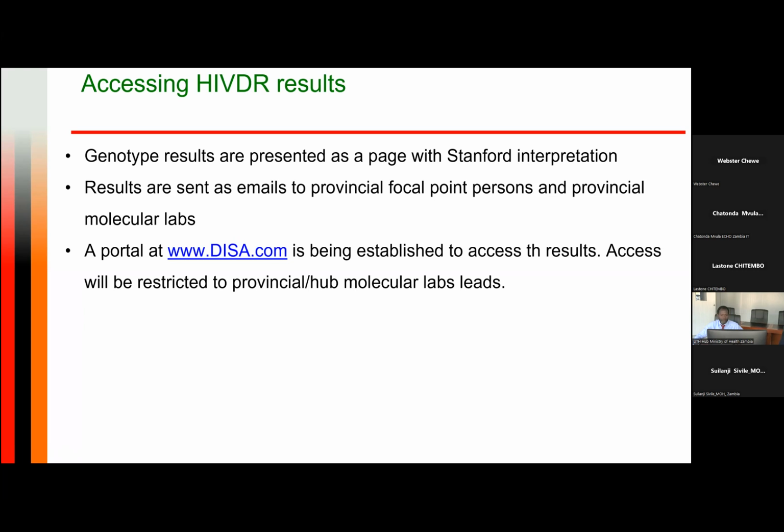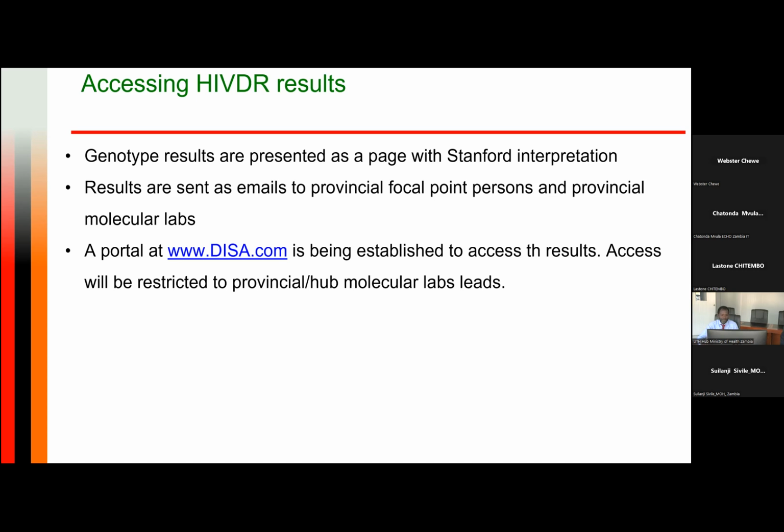Yeah, thank you. And Dr. Webster, where you are from Copper Belt, we are disappointed as a program with Copper Belt that you have a low viral load coverage. And the question is not a national issue. It is a local issue. You have so many labs for HIV drug resistance, including the one at TDRC that is never used. Samples are going there, but reagents are there.